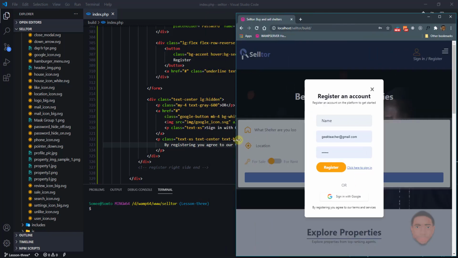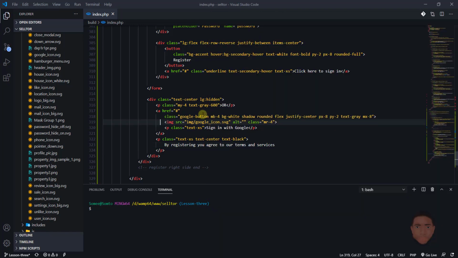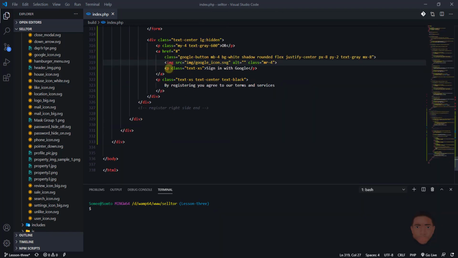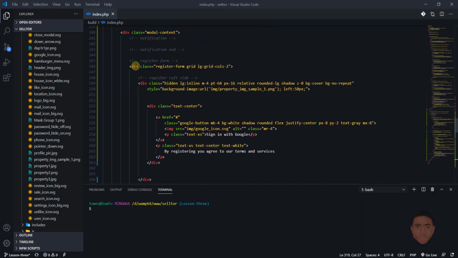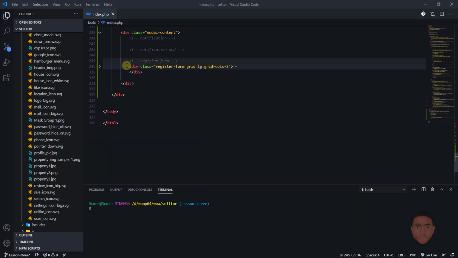So what we're going to do, as I said before, is we're going to copy all of that and just quickly make the login. So where do we have the register form? So copy all of that. I also copy with the comment. So let me add a comment that says register form end. I'll copy all of that.